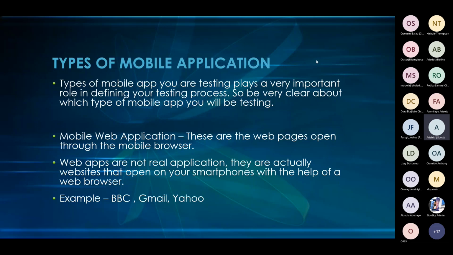And that is why web apps are not real applications. They are actually websites that open on your smartphones, like I said, with the help of a browser. Take Gmail, for example. Many of us don't download Gmail. You go to Google, search Gmail, press it, and it brings out your sign up, everything like that. You click on sign in, and it brings out how you can sign in.